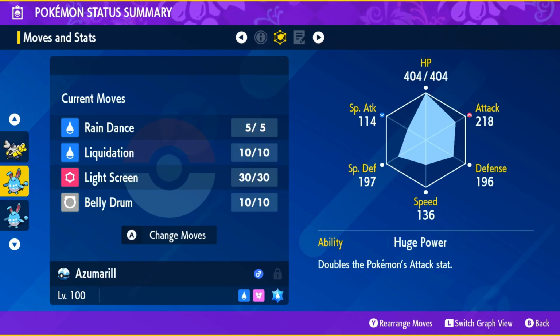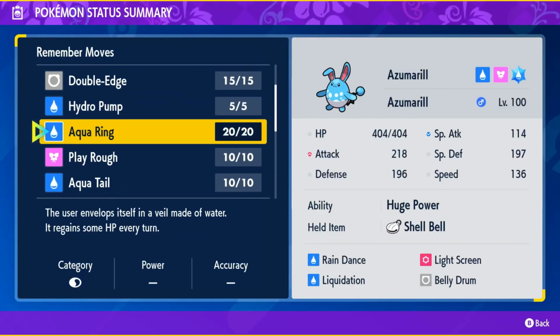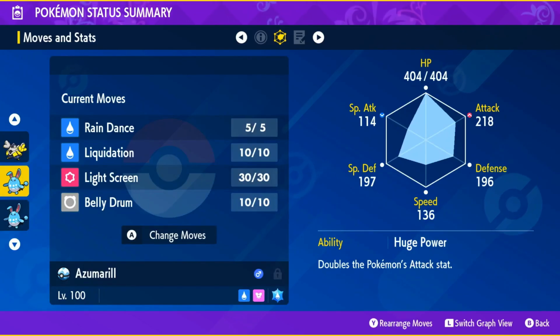This should work against both Chi-Yu and Ting-Lu. Ting-Lu, it'll work a little. You should probably, with Ting-Lu, change the moveset around a little bit, probably throw Charm on there instead, Helping Hand instead of Light Screen, because Light Screen won't really do a whole lot here. But you've got Belly Drum and Liquidation. I'm sure you guys can see the strategy there.